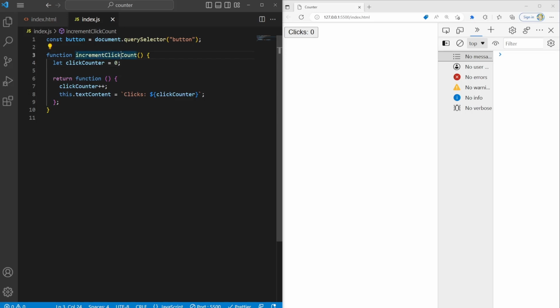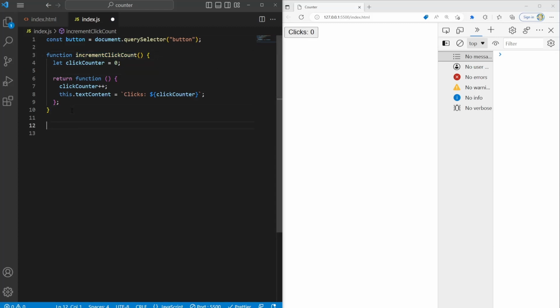We created a function that returns another function that closes over, and it closes over because this function references something in its outer scope. So it's sort of like this whole thing just encapsulates this entire function, and it even continues doing so all the way to the root scope. It closes over the entire scope at this time, and it remembers the state, and it will do this for any single button that we add.